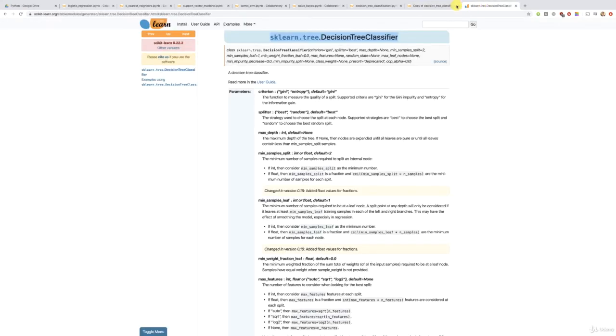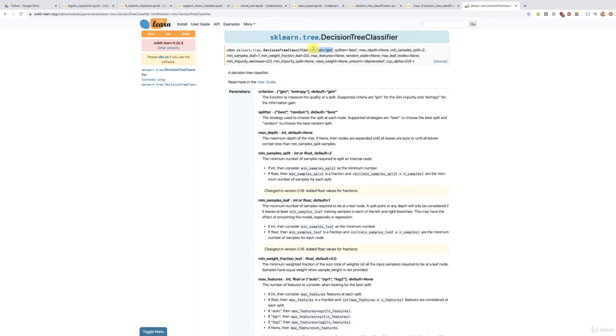So let's go back to the documentation, the scikit-learn API, and this time we actually have a lot of parameters. So if you want, you can read all of them, their descriptions, in case you want to tune a decision tree classification later on for one of your future machine learning models. But in our case, just in order to be aligned with what you learned in the intuition lecture by Kirill, we will just change one default value of the parameters, which is this one, criterion.